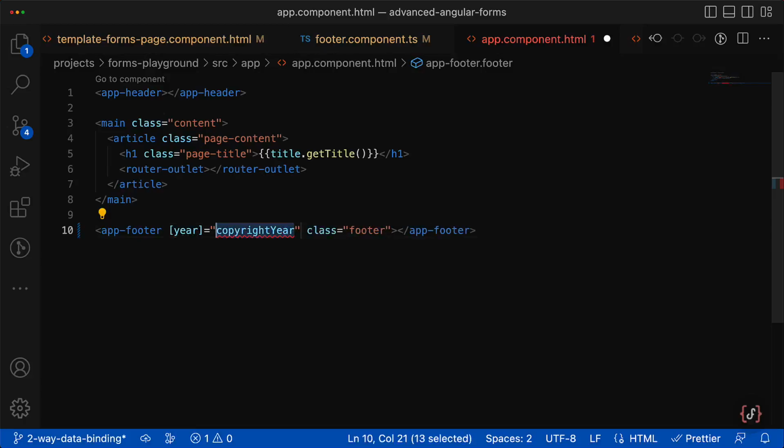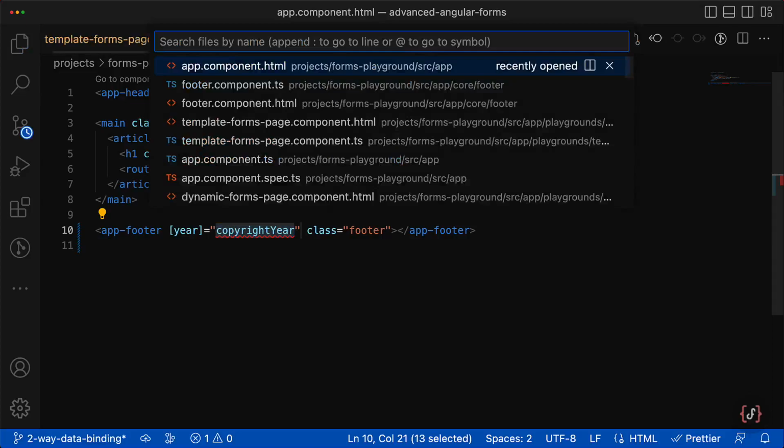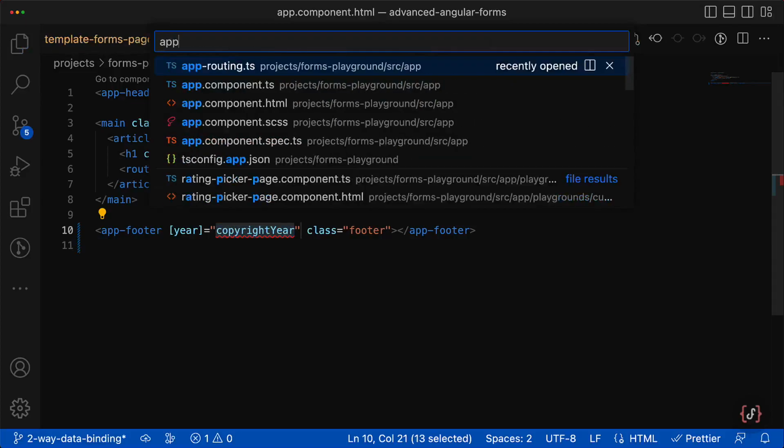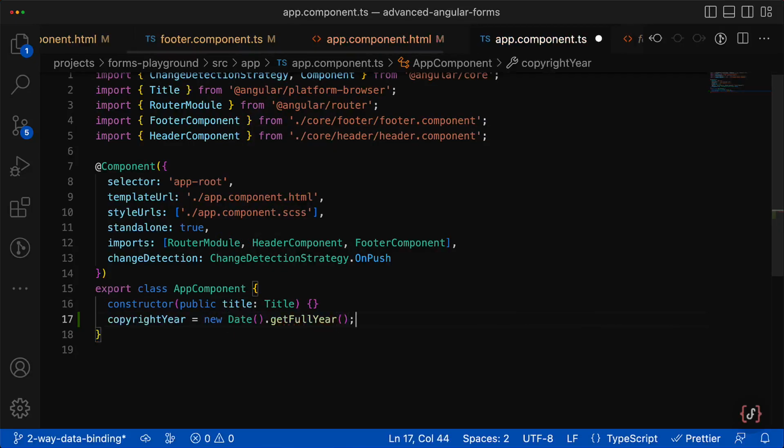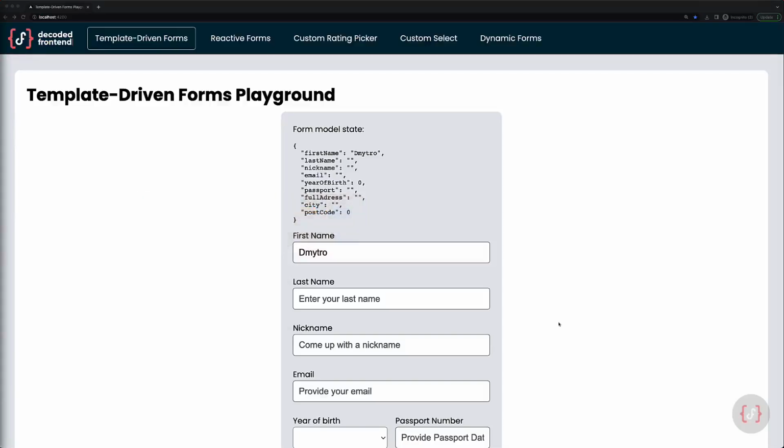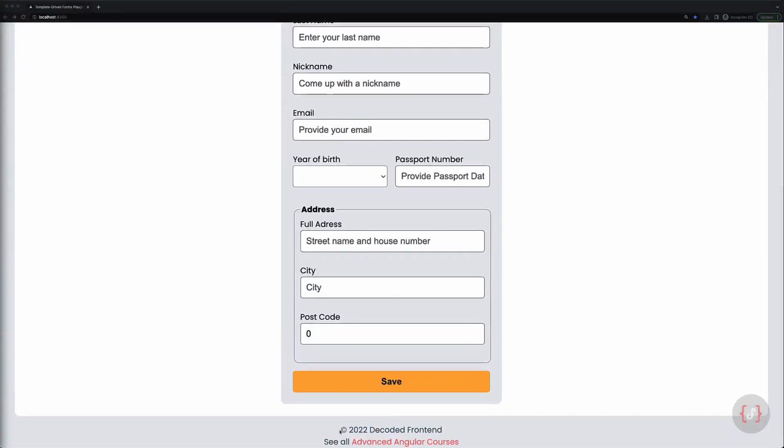And of course, I have to also create the dedicated property inside the app component TS file. So let's go there and do it. So we will get something like that. And the application footer component should work as before without any changes. And indeed, if we go there, you can see that everything works fine.